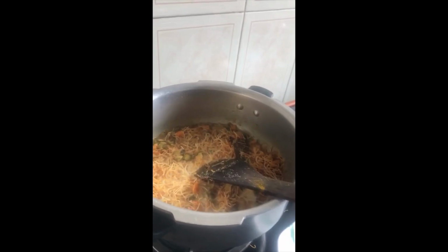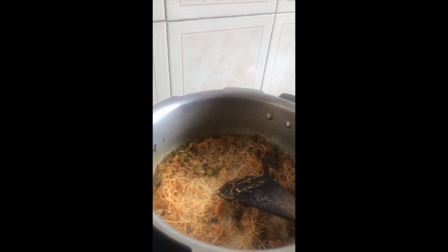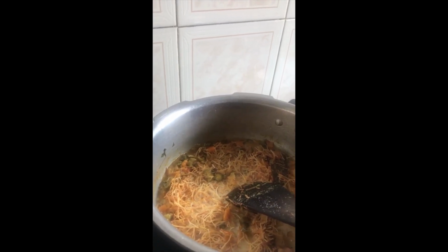And slowly too. Now guys, there are no measurements for water. Just add a bit of water, until the semya gets soaked with the coconut milk. So now let's add it. Now we're gonna mix it until it becomes very, very soft. Just close the lid again for 5 minutes. And turn off the stove.